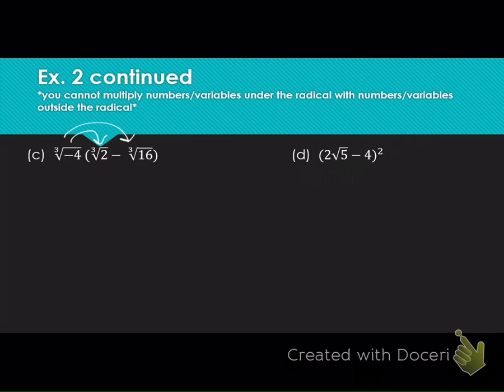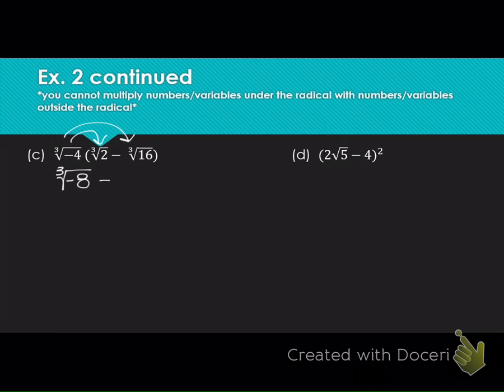All right? So the question is, I've got the cubed root of -4 times the cubed root of 2. Am I allowed to multiply those two numbers together? Yes, because they are both under the radical. Also, the roots match. That's important as well. If I'm going to multiply two radicals, the roots have to match as well. And both of these are the cubed root. So we're good, and we can multiply. So we've got the cubed root of, what is -4 times 2? -8. Now we're going to bring the minus sign down so we don't have to worry about forgetting it.